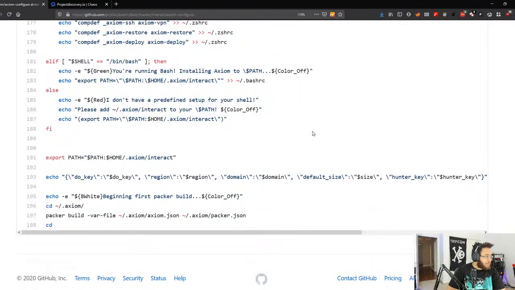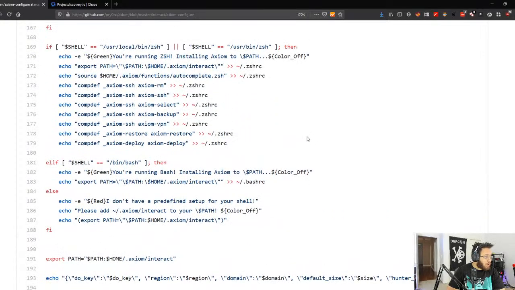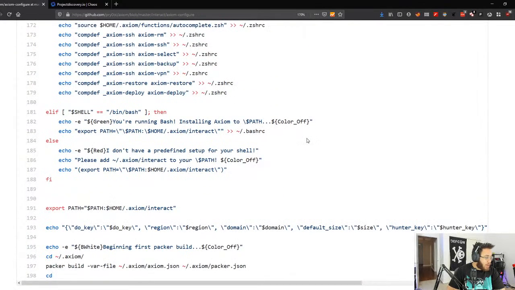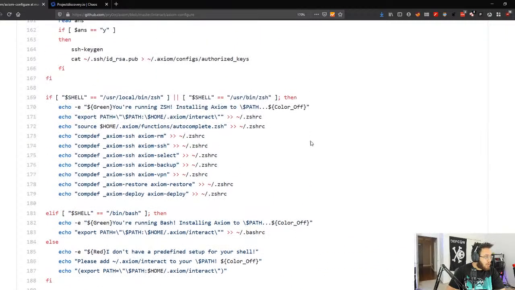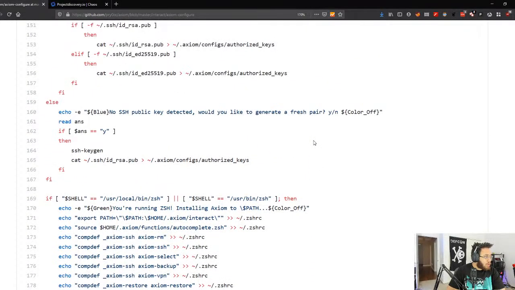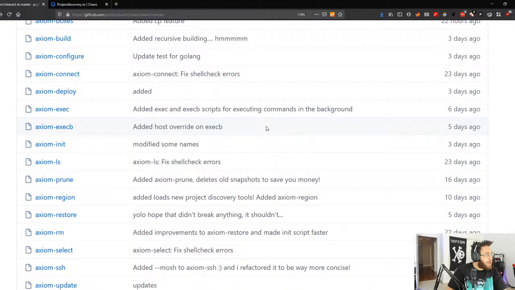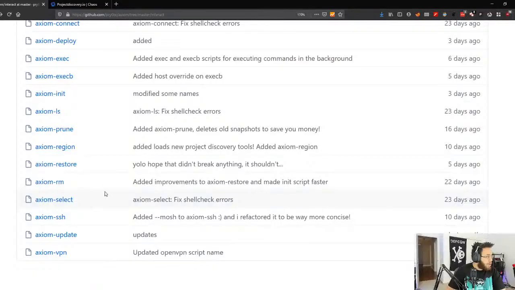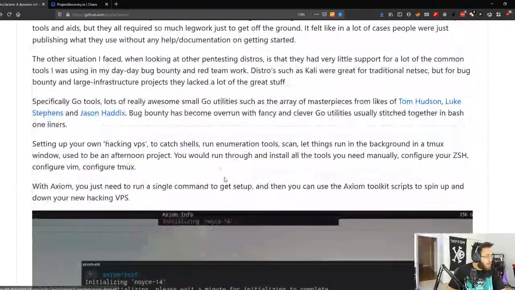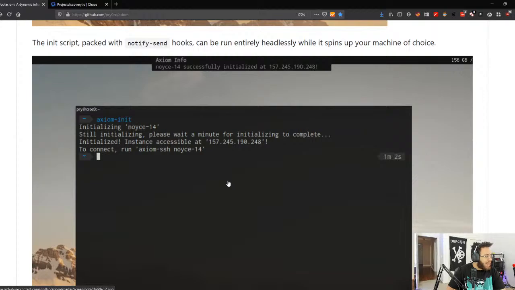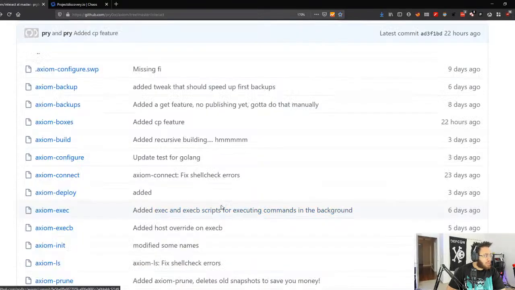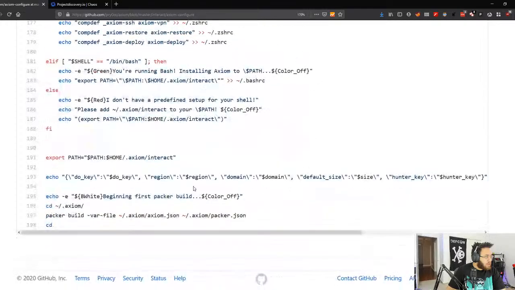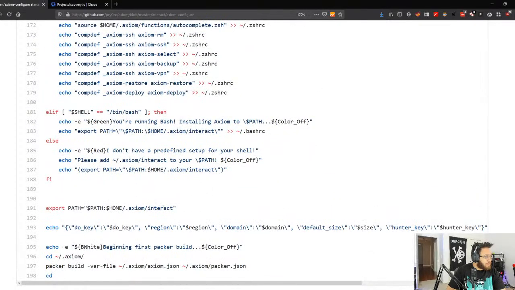And then it looks like it's running an interact, or init. I'm not sure which one that was. I thought that said interact. Well, that's the folder that we're in right now.